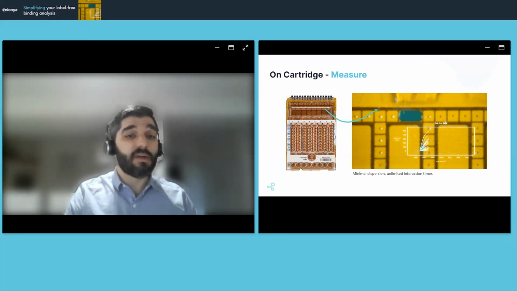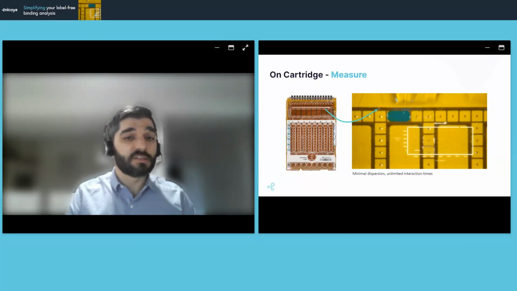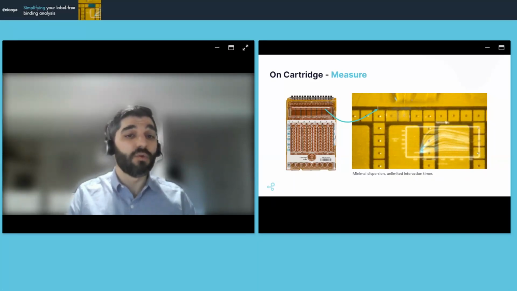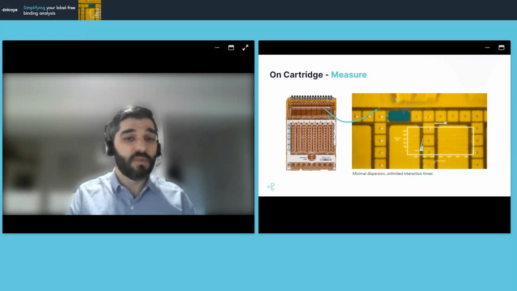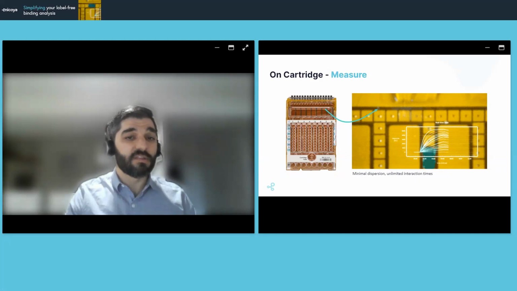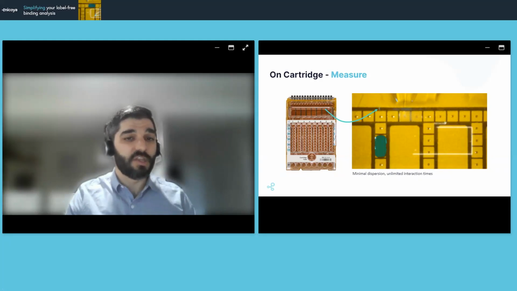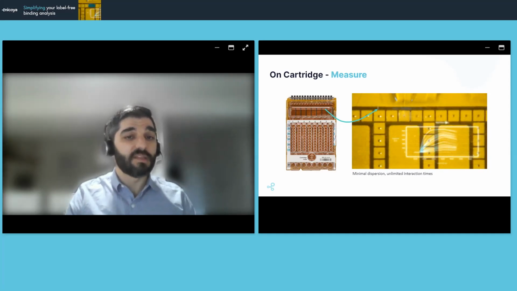Lastly, we can now see how the measurement is done on the Alto. In this example here, we can see the droplets oscillating over the sensor surface. Each of our cartridges have 16 integrated sensors, which have our gold nanoparticles at the tip for detection. Here we can see this colored drop oscillating over one of the fibers, which allows us to acquire the data for our association phase, followed by a clear colored buffer drop to determine the dissociation phase data. This data is then collected and analyzed to determine our binding kinetics.